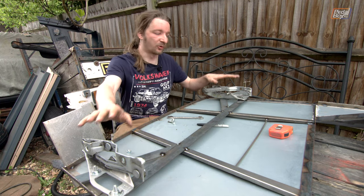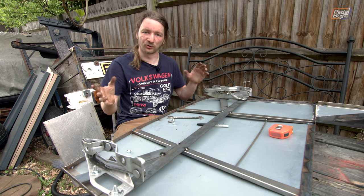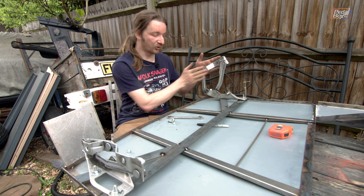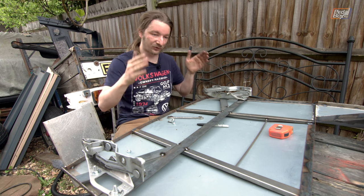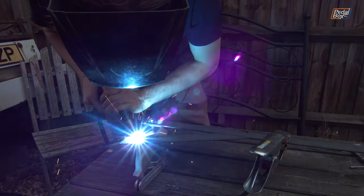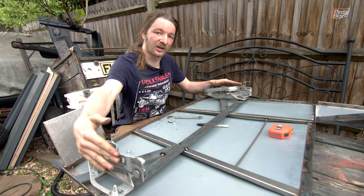We've made up a little frame here to support our hinges and to guarantee as best we can that everything stays true. The hinges we did for the engine bay cover on the back had loads of slop because we made them. Unfortunately, these being VW Audi hinges, they are made by people who know how to make a hinge — there's no play, no flex whatsoever. That means when mounting them they have to be absolutely dead true, otherwise it will all just bind up. We've made this little frame with studs welded in that we can screw everything down onto, and now we're going to drop this in the car and figure out where the brackets from the body onto the bottom halves of the hinges have to go.